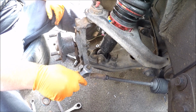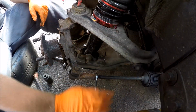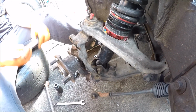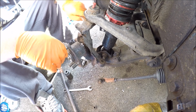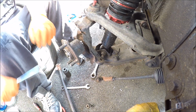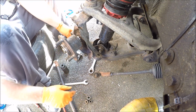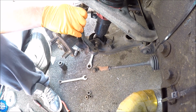Okay, 17mm spanner on the end of your track rod, crack that off and do the actual track rod end itself. Once the track rod's out of the way, get your 18mm spanner onto the upper wishbone ball joint. Now we're going to go for a 22mm spanner and undo the lower. Now's a good time to use the pry bar, jack bar, anything you've got, just to help pull these apart a little bit. So just lift that top one up.